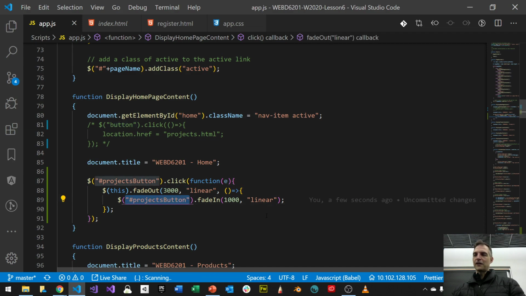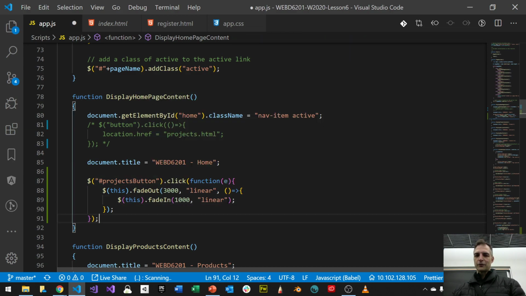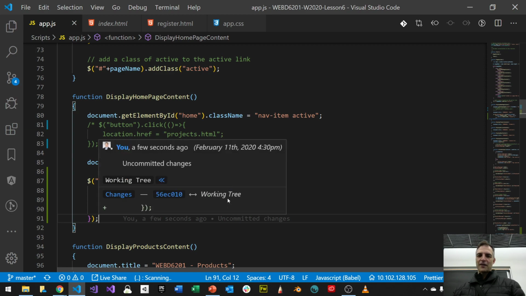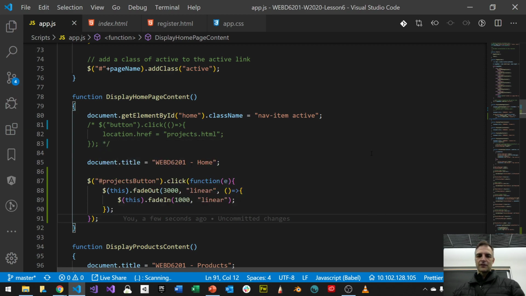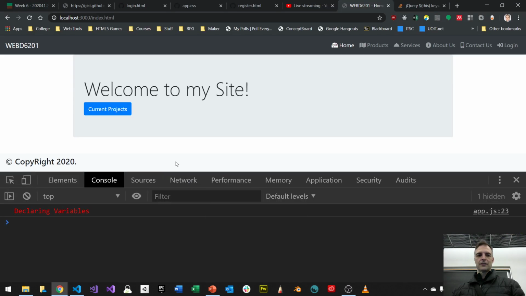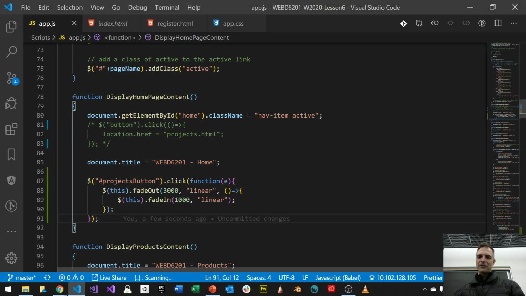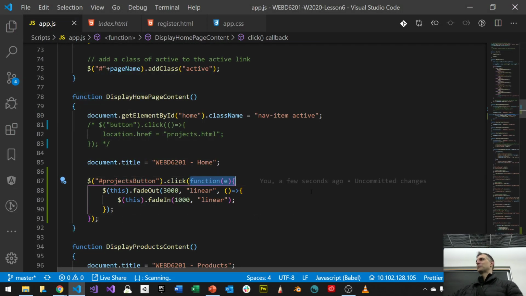What if I'd made this this as well? What does this point to if I'm using a fat arrow function in here? Let's see. I want to see, right? Because now this is not propagating the same way, right? So fade out, does it actually fade back in again, or will it keep it faded out? Yeah, it does. Because of this. That's the block. That's the guard, right? It goes back to the last function, right? Otherwise, it'll skip all that stuff and go back up to the IIFE, right?